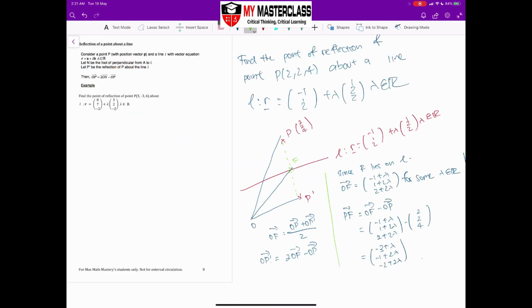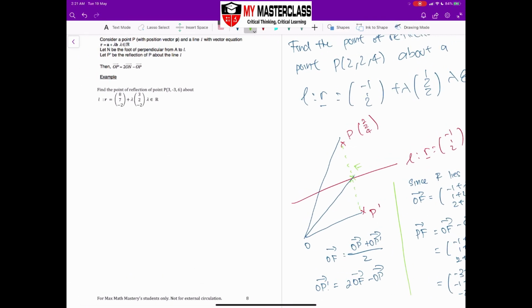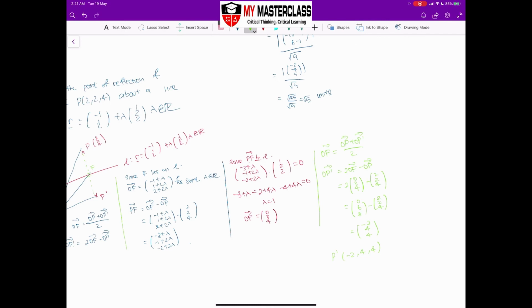If you can understand my example over here, do kindly go back to the example in the notes, where I use a different point and line. Yes, I understand that you already found a foot of perpendicular and so on, but it will be a good revision for you to restart the entire thing from scratch. Assuming this is the first time you've seen the point and the line, go and learn how to find the foot of perpendicular first, followed by using the ratio theorem to find the reflected point. Okay, so this will summarize my entire vector 2.